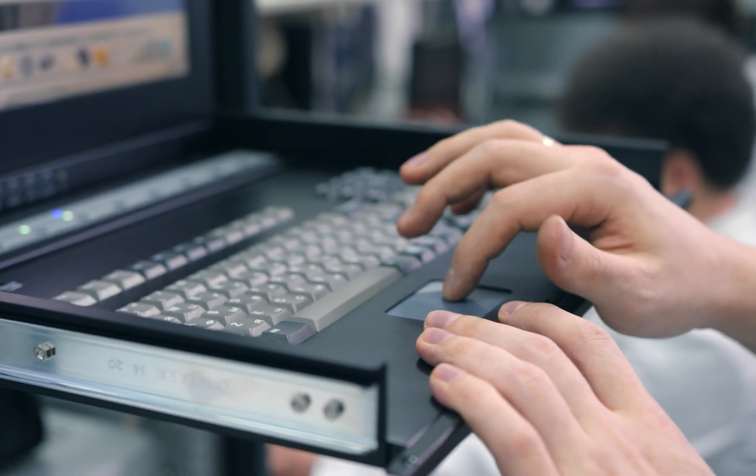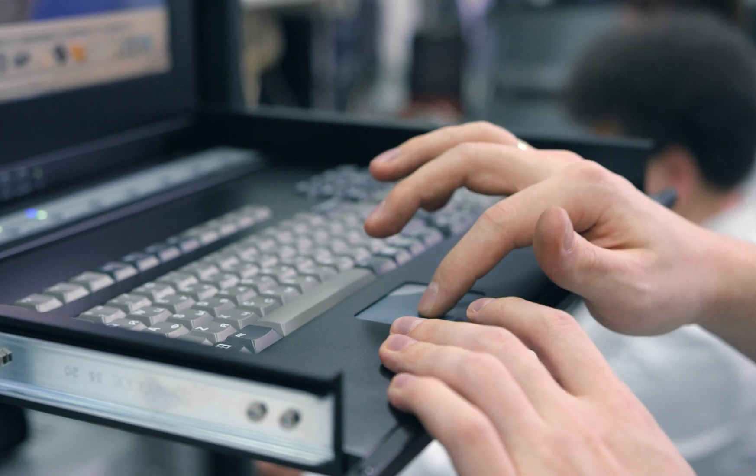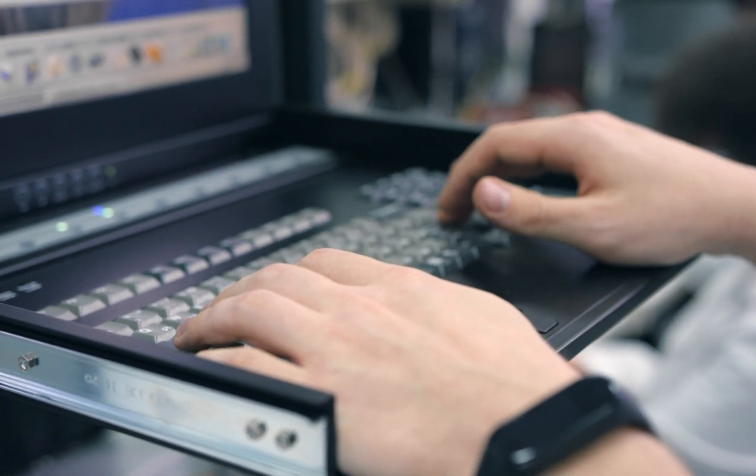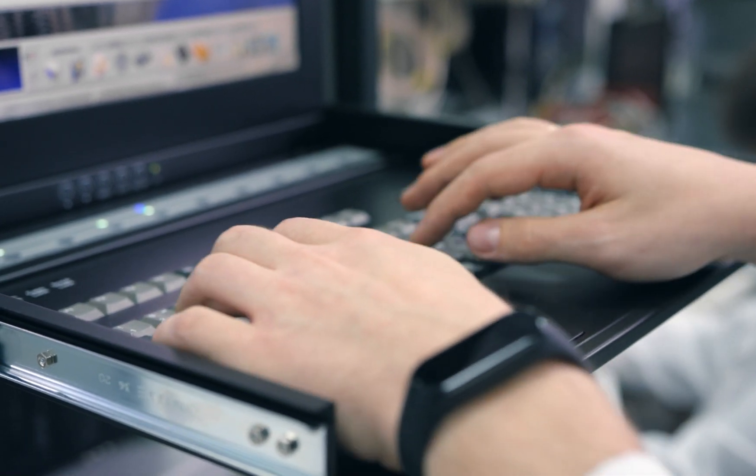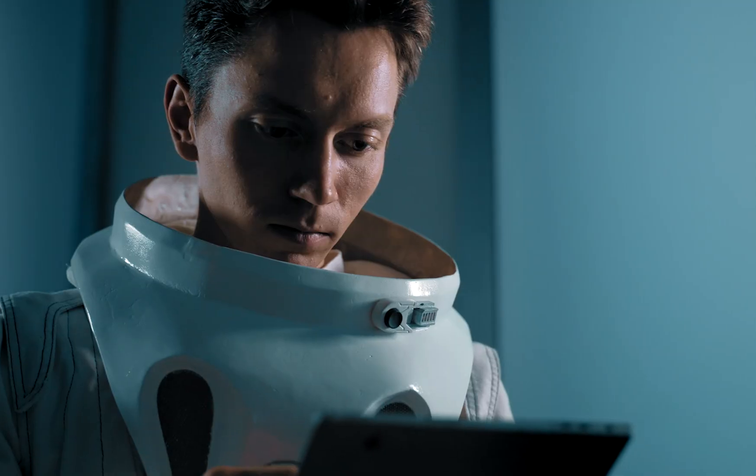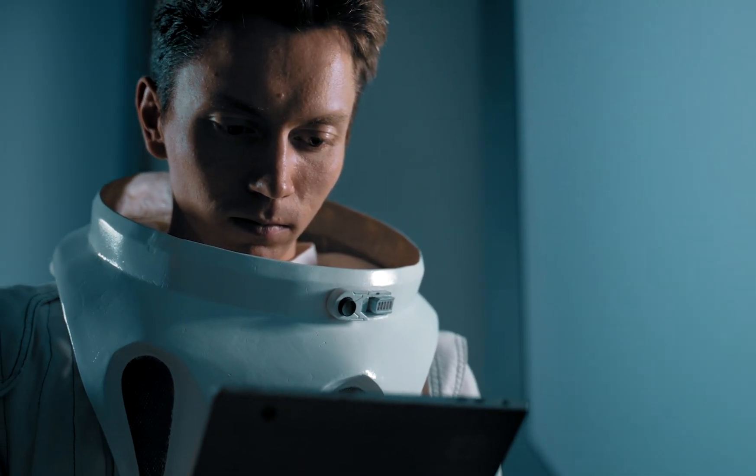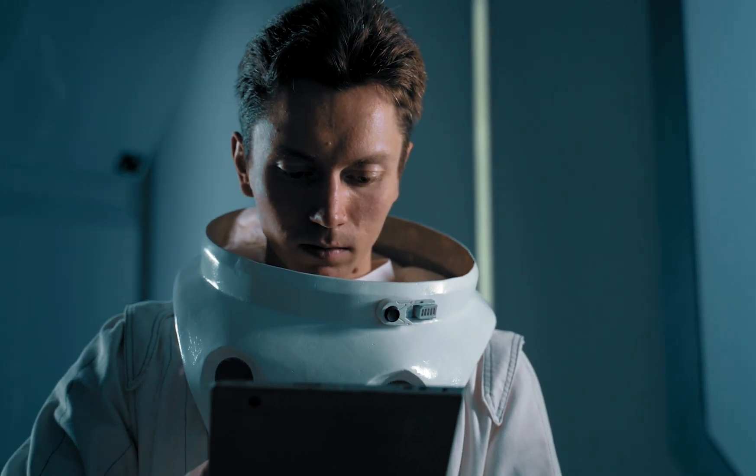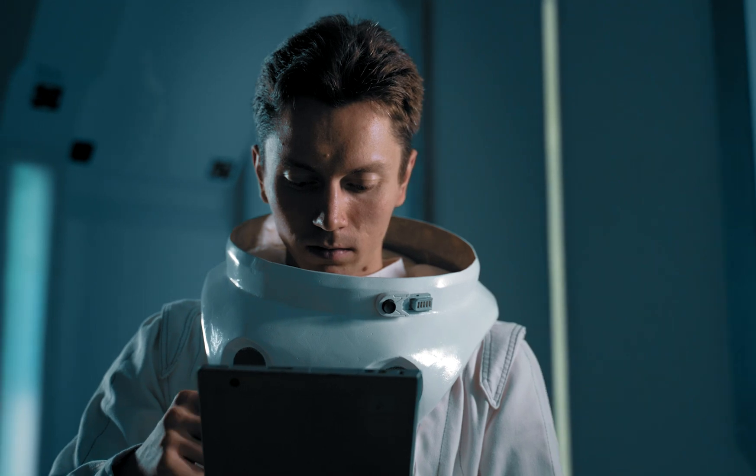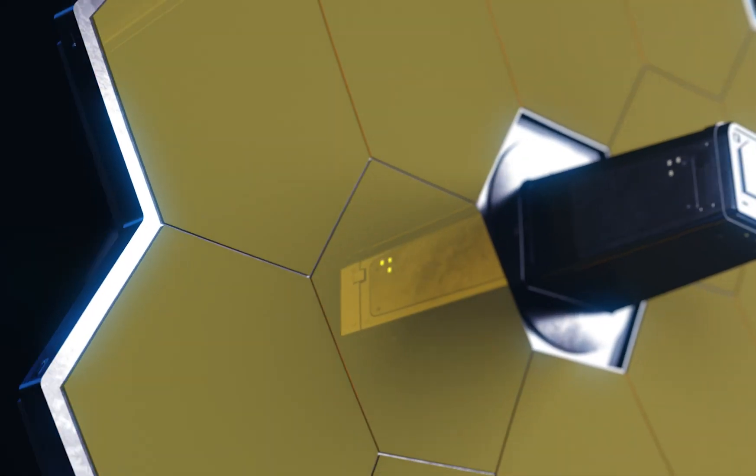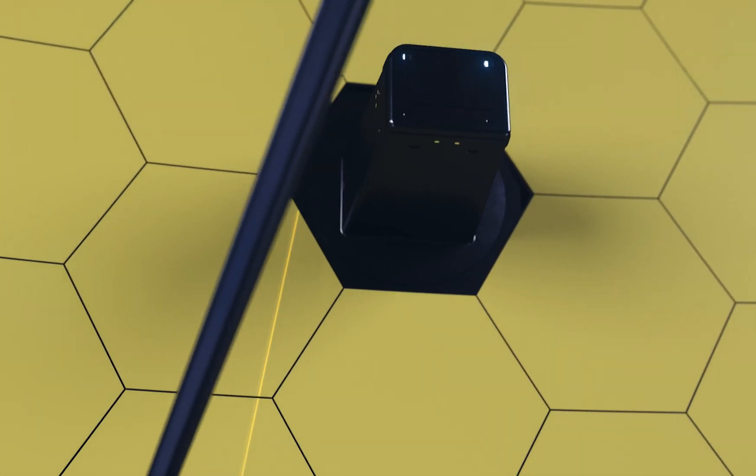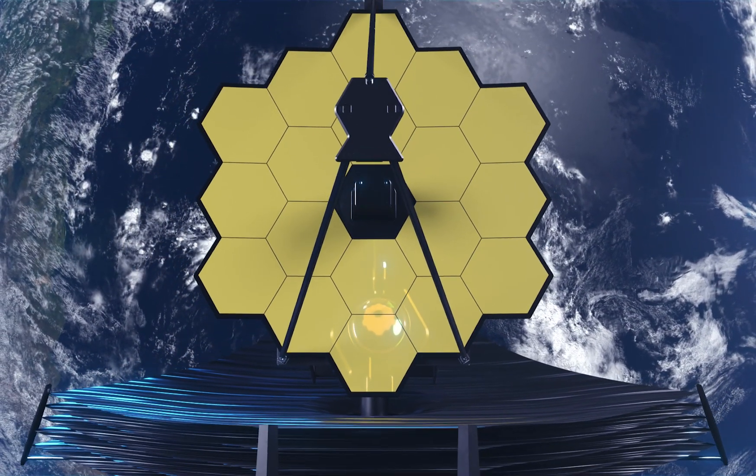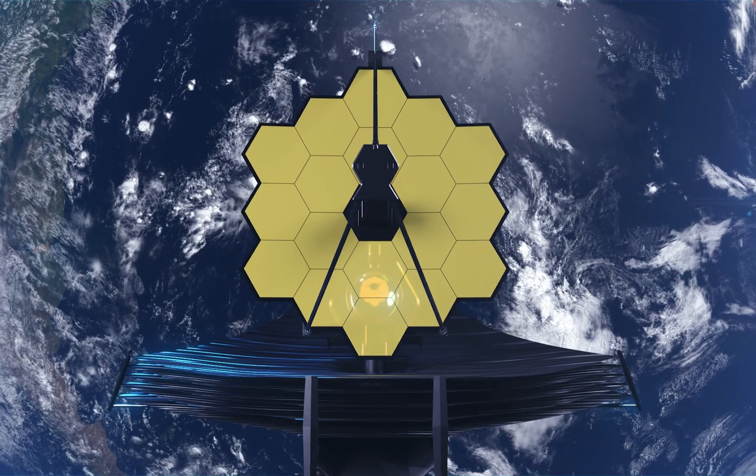Other groups are also searching for these first stars using the James Webb Space Telescope, including one group that is using a special technique to magnify individual stars in the early universe. The discovery of Population 3 stars would be huge as it would help scientists understand the size, appearance, and role of the first stars in the universe. The James Webb Space Telescope is considered capable of peering far enough into space and time to observe Population 3 stars and other research groups are also analyzing their data.